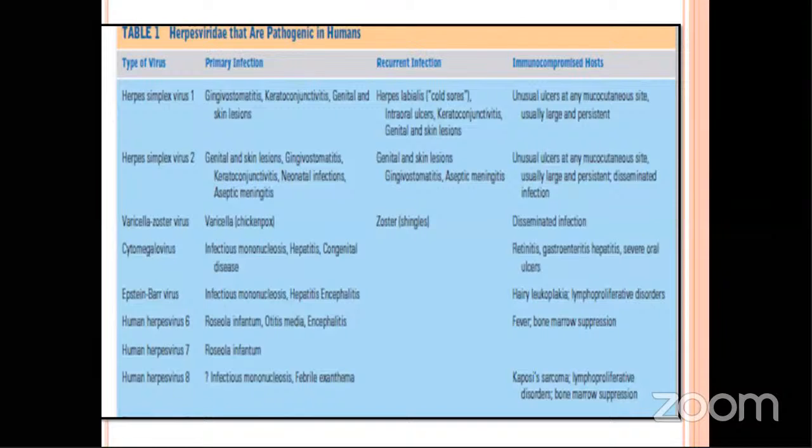Okay. The human herpes virus 6, 7 doesn't cause any lesions in the oral cavity, so we will not speak about it. HHV 8 causes Kaposi's sarcoma. Kaposi's sarcoma is a tumor. It's an endothelial tumor which is commonly seen in HIV patients. So in earlier days, the most common tumor seen in HIV patients was Kaposi's sarcoma. But now, if you get options like non-Hodgkin's lymphoma, then the better option is non-Hodgkin's lymphoma. Okay.